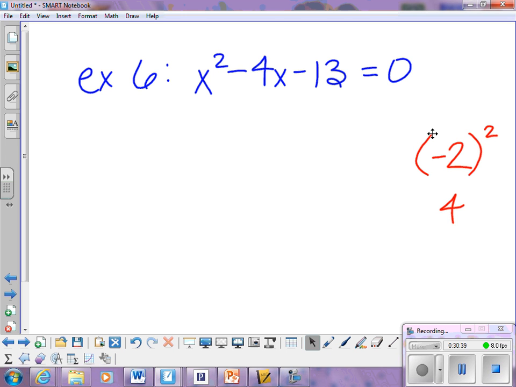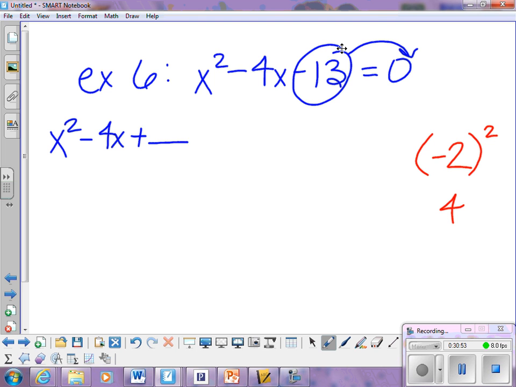Do you get it now? Okay. All right. I already told you what's going to go in parentheses, right? You just had to fill it in. Listen, you move this to this side, right? So it's going to be x squared minus 4x plus a blank. Why did I say it's always plus the blank? Because even if you square a negative, it's always a positive. Okay. Equals negative 13 actually becomes 13 plus the blank.